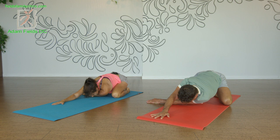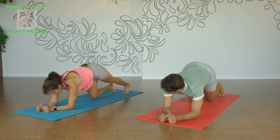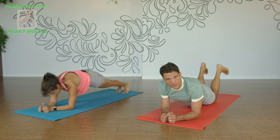Okay, coach, show us what you got. All right, let's go right into plank. Come into elbow plank, and let's just hold it here. Some of you, if you like, just go right to your knees, no problem, that's perfect. Perfect, definitely. Good, keep your core nice and engaged.